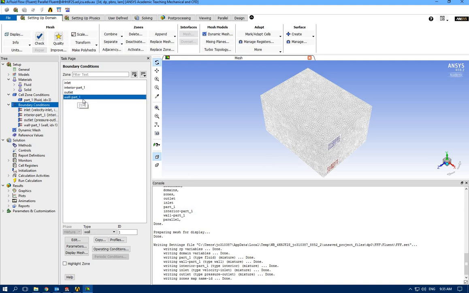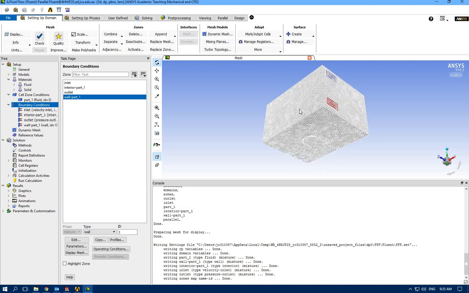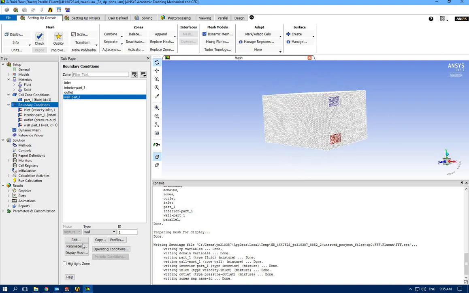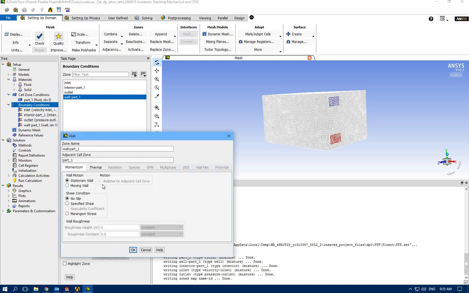For the wall, again, these are the walls we have for the chair and the side walls. ANSYS is going to consider them as stationary and no slip condition, which we are happy with. No problem with that.